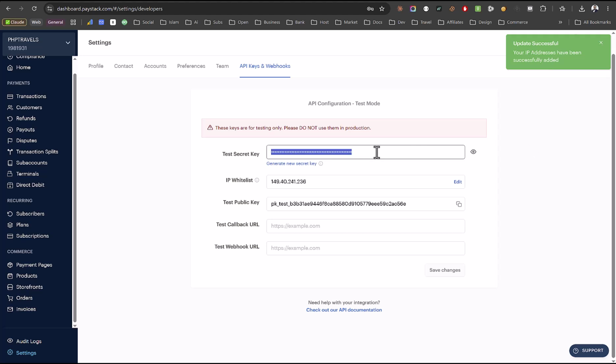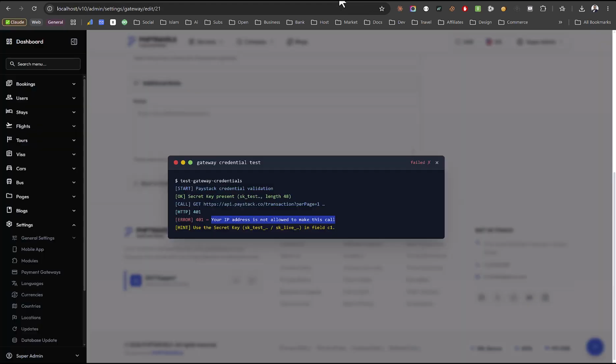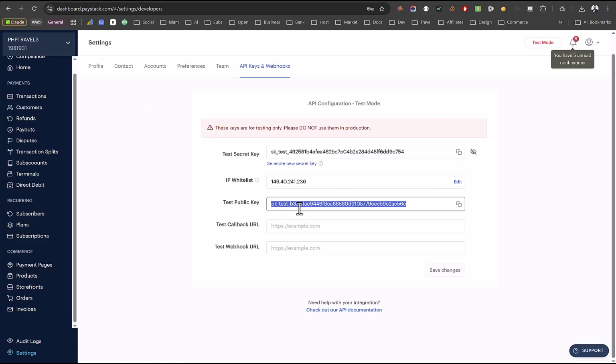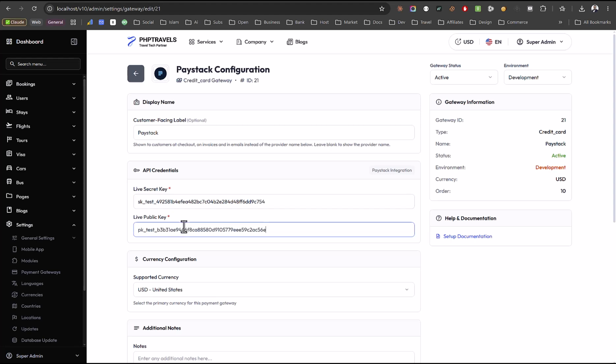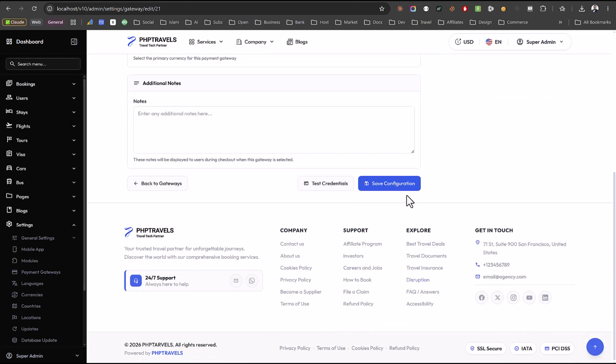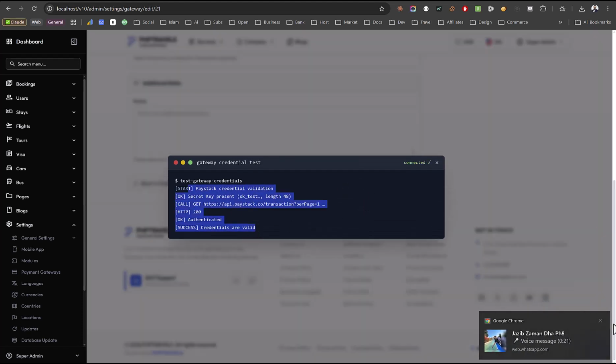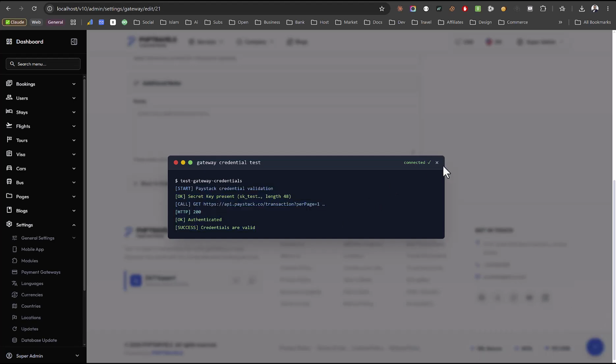Let me copy my secret key and my public key. Save the credentials, and now let's click on test, and you can see everything is valid and working perfectly fine.